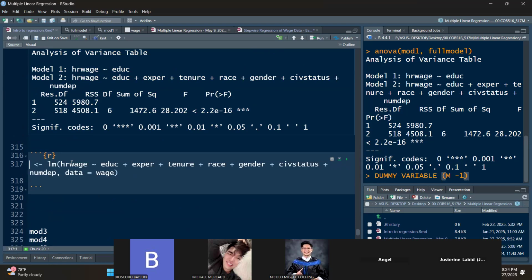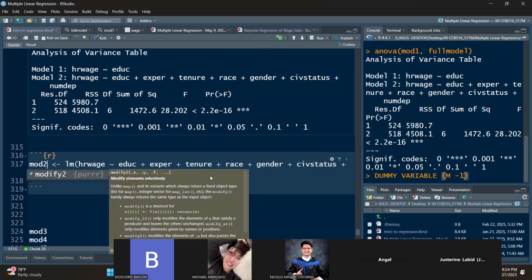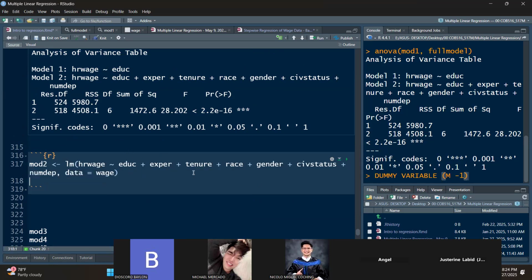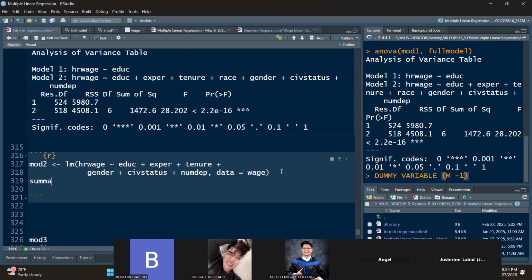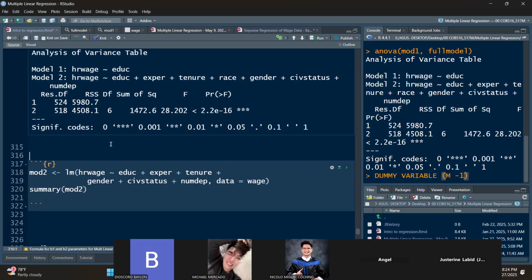And then education, experience, tenure, tanggal si race. Delete. There. Tanggal si race. So 1, 2, 3, 4, 5, 6 na lang yung magiging predictors natin. Education, experience, tenure, gender, civil status, number of dependents. And then summary, mod 2.